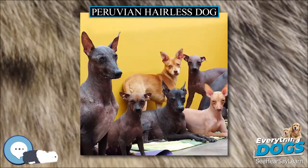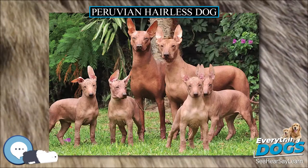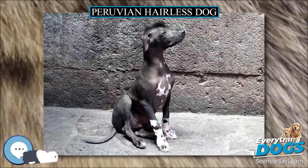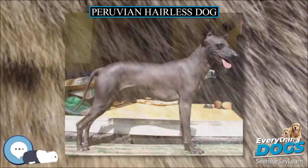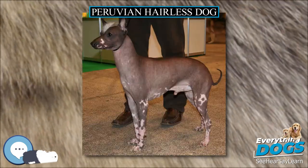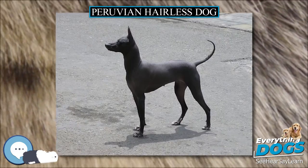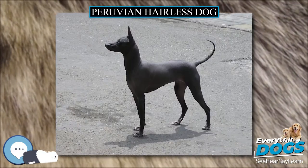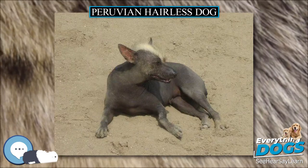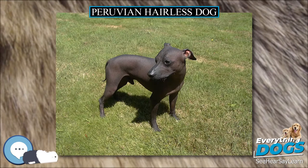The Spanish conquest of Peru nearly caused the extinction of the breed. The dogs survived in rural areas where people believed they held mystical value and because of their reputation to treat arthritis. In recent years, the Federación Cinológica Internacional accepted the breed and adopted an official breed standard. Before that time, in the United States, some enthusiasts created another type of Peruvian hairless dog — the Peruvian Inca Orchid — which is recognized by the AKC. All recognized dogs are descendants of 13 dogs brought from Peru in the early 20th century. The UKC also recognized the breed in recent years.